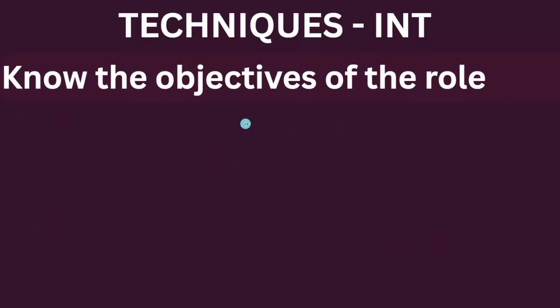Now, when you are preparing, when you see a question, always think about why this interviewer might have asked this question, and then try to approach it from that angle as well to make sure that you answer the interviewer. Whatever you do in an interview, if you are asked a question, make sure that you answer the question. It's very crucial. So some things to keep in mind. Know the objectives of the role. When you understand the objectives of the role that you are interviewing for, in this case the Speedbird Pilot Academy, what is the goal of the program, and how are you a good candidate for that role, it goes a long way.